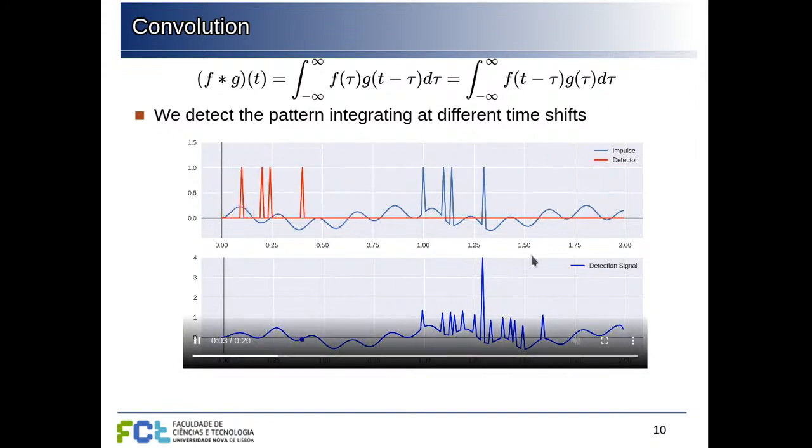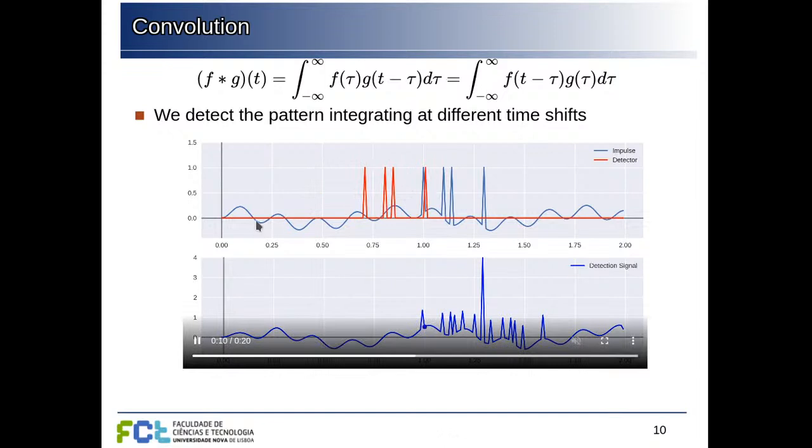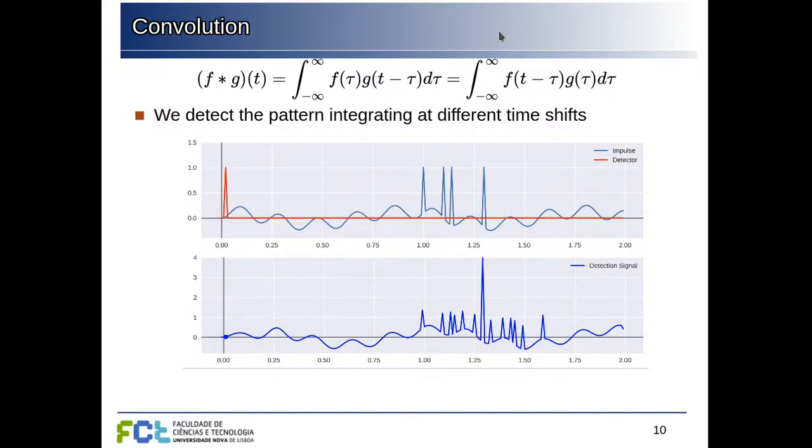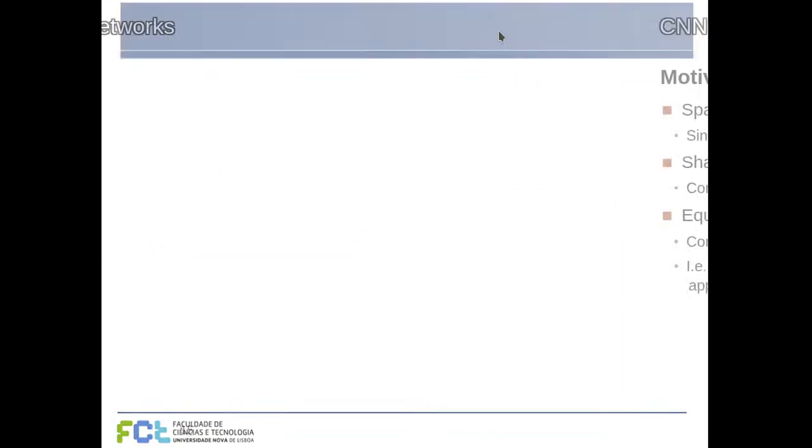Note that if we were connecting these two with a dense layer, this would not necessarily be the case, because a shift here would make different neurons respond to different inputs and could change completely the output of a dense layer. But with a convolution layer, we have this property of equivariance.